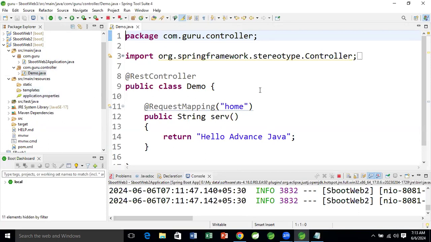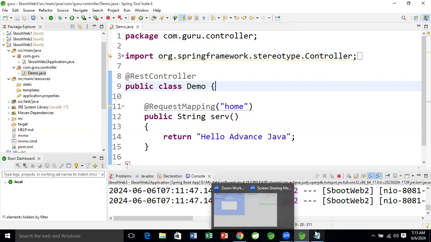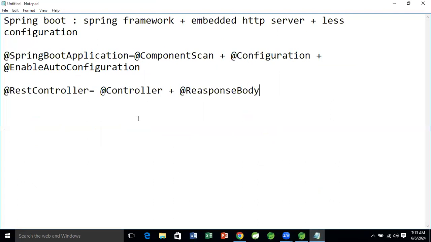Okay, but suppose to the RestController we can get any types of input like get, put, post, and delete. So for this purpose, RestController provides us different annotations. Suppose we want to send a request as a get. For get, we have GetMapping.